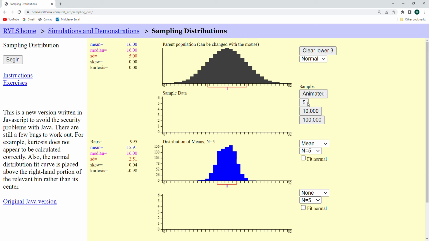Okay, well obviously this is getting a little ridiculous with clicking the 5 button a whole bunch of times. That's what the 10,000 is for. Instead of just doing 5 samples at a time, what if we do 10,000 and speed up this process? We see a much more drastic change, but we also see a more definable kind of normal shape there.